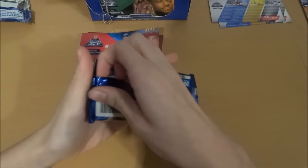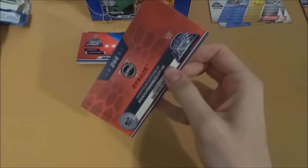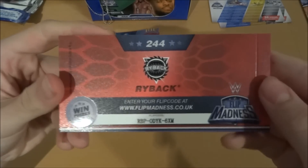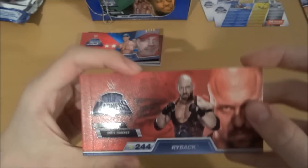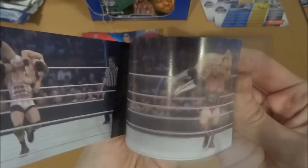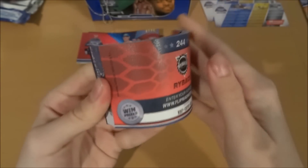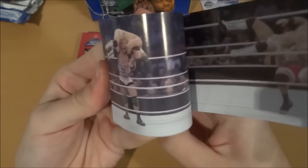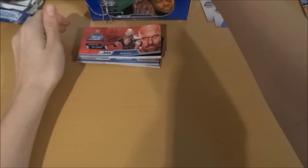They do a football edition as well, with Barcelona I believe. Next we've got a Ryback code. There he is — Ryback. There's the information sheet. Another Superstar Edition. Signature move: Shellshocked. Let's see what Shellshocked is all about. The bald one is Ryback — carrying him up and absolutely destroying his back. Nice little pack there.